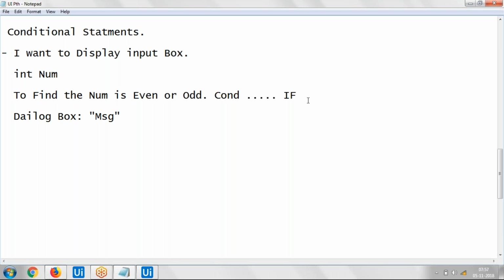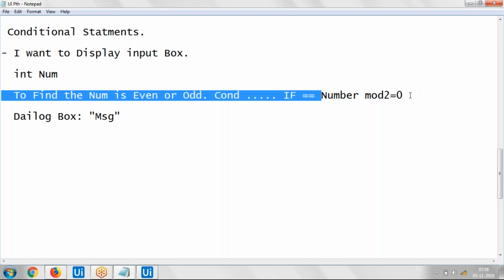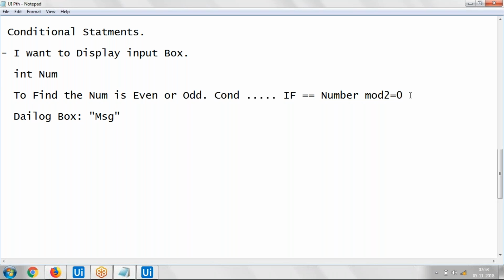In order to find out whether the given number is even or odd, there is a function called mod 2, and the result should be equal to 0. This is not anything programming, this is simple mathematics, basically how to know even or odd.